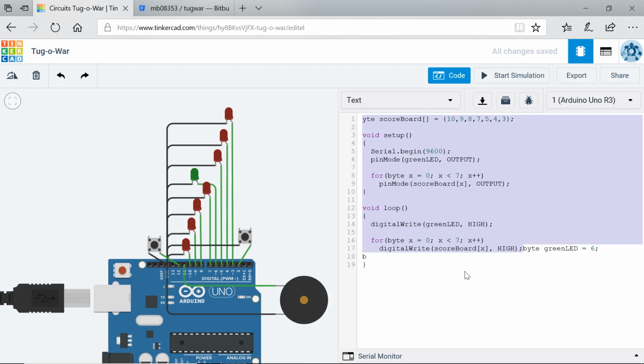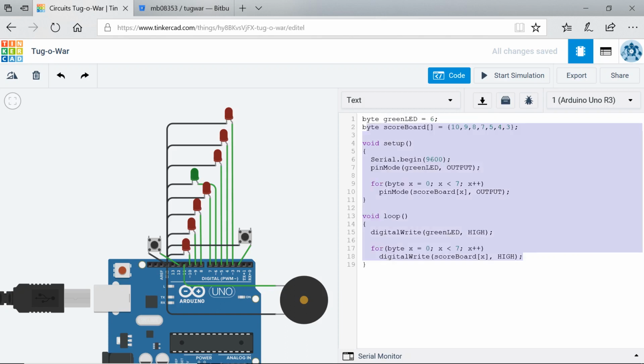To prevent that from happening, there's a better way. First, I'm going to fix this by hitting Control Z. That's the keyboard shortcut for undo. Now the code is fixed. And then I'm just going to click somewhere on the screen. I'm going to click down here towards the bottom. And then I'm going to hit Control A. That will select all of the text in this area.